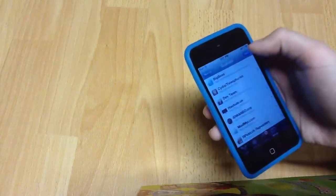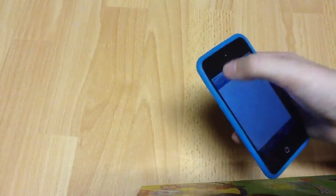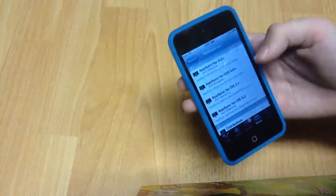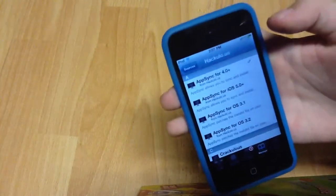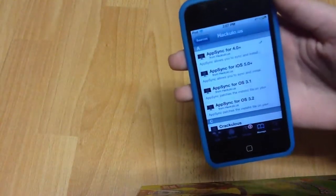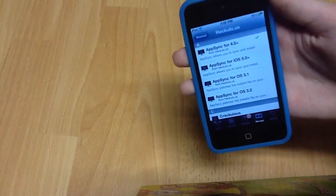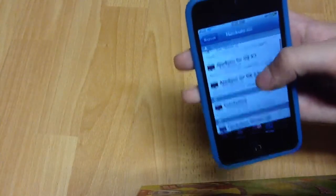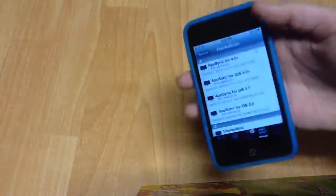And it's going to give you a warning, I think. I'm pretty sure that's one of them that has the warning, and I just opened the wrong one. And then open Hackylow, and on the top of it you get AppSync, all these different AppSync results. So they have AppSync for 4.0 and over, for 5.0 and over, and so on. That's just the different operating systems, so the iOS. I got this one because of my software version, 4.3.4.